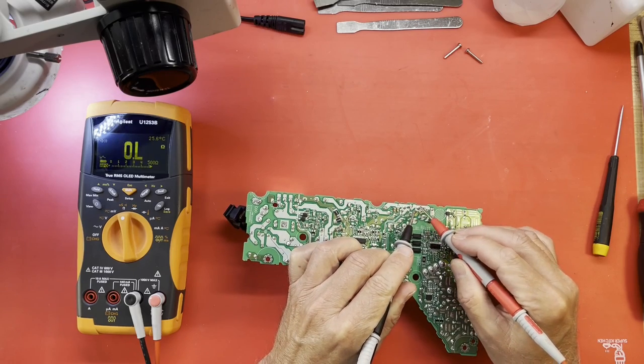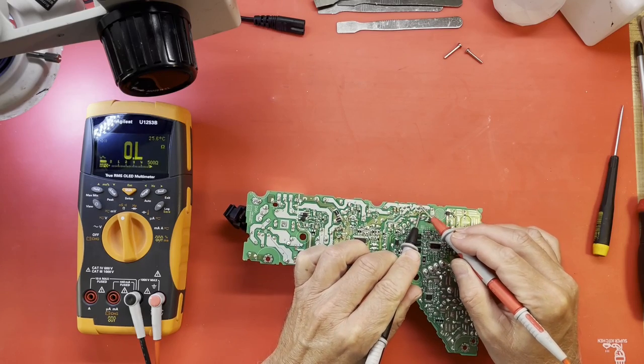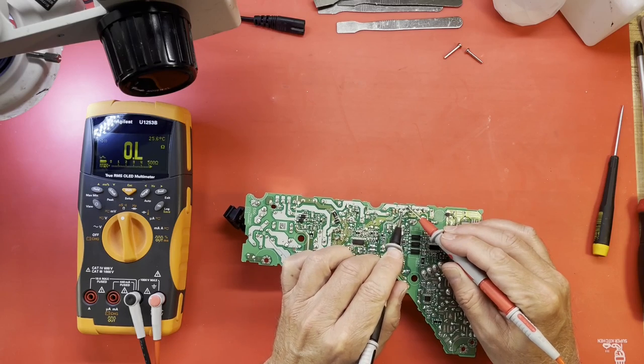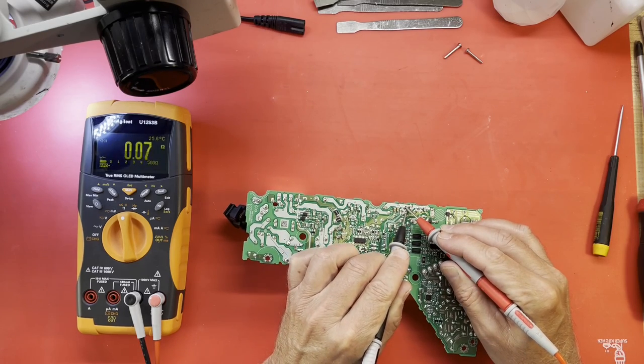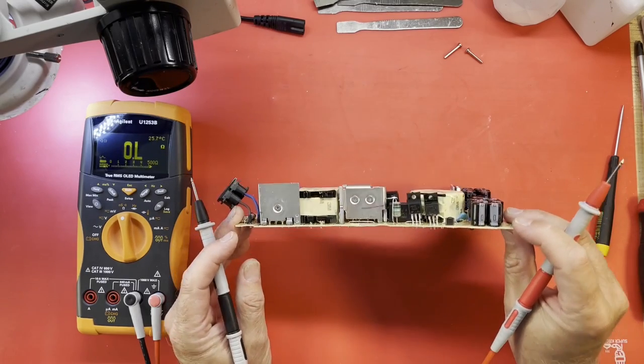Have the exact same resistance twice there. So is this shorted here? Yes, so we are shorted right there. What about the other one? Yeah, I'm afraid both our MOSFETs are probably gone here.